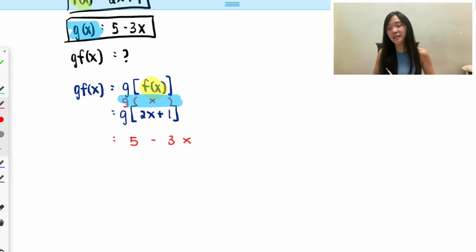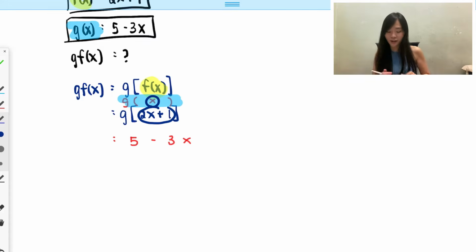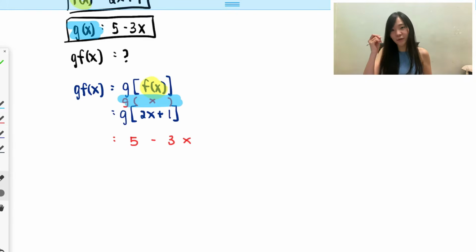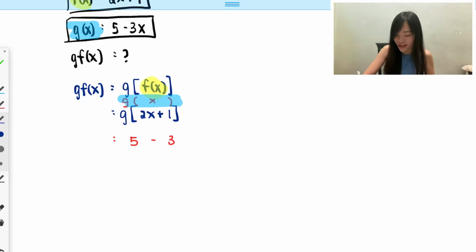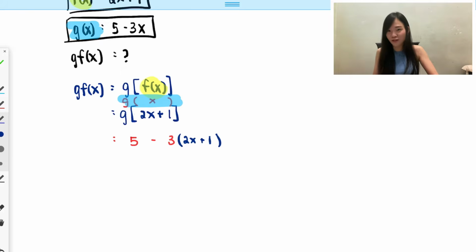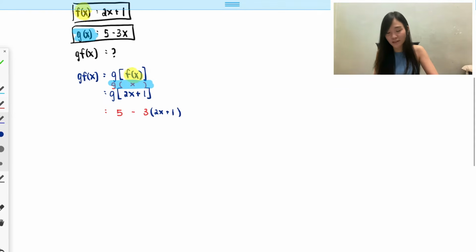But the problem is, is it correct to write like that? No. Why not? Because do you realize that now the x is not x anymore. Now in your question, the x already became 2x plus 1. So I will take an eraser and erase the x, because based on the top, I know that the x should become 2x plus 1. Therefore, the x here I will also change to 2x plus 1 instead. You will always follow whatever object they write on top. This is some basics in composite function.